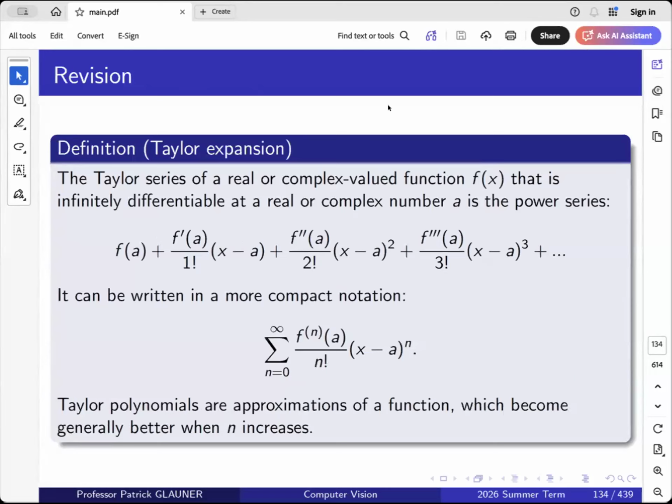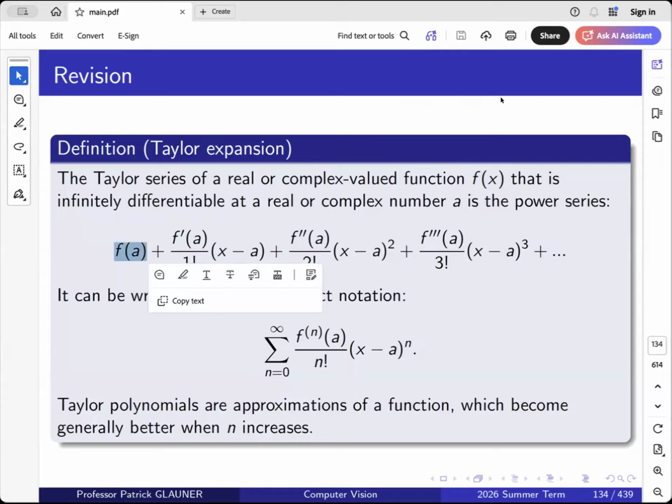And the Taylor expression or Taylor series, what it is, it allows us to approximate a function. Say I have a function f of x, but I don't know how to calculate it directly. I can approximate it. We assume that f of x can be differentiated infinitely, so it's infinitely differentiable. It works with real numbers, works with complex numbers, that doesn't matter. And f of x can be approximated around a number a with the following series.